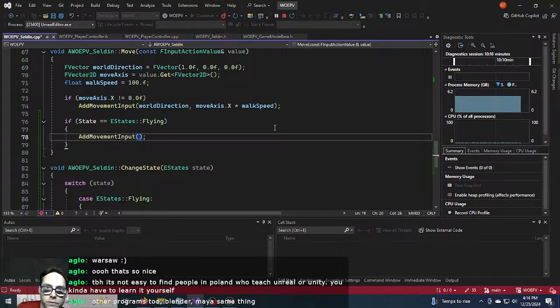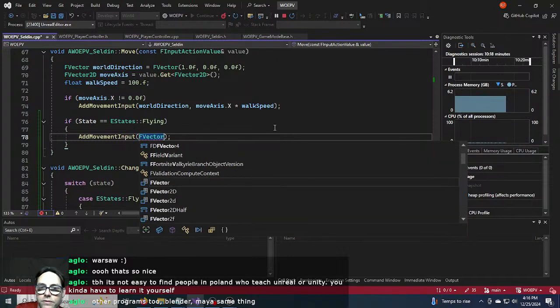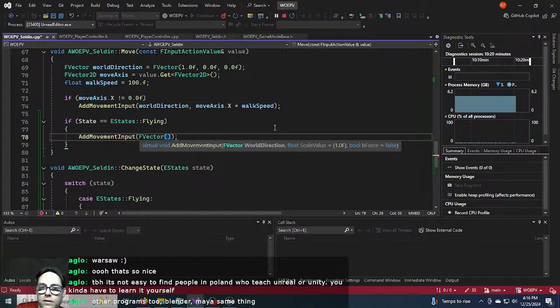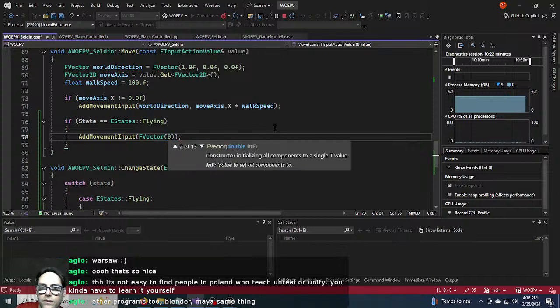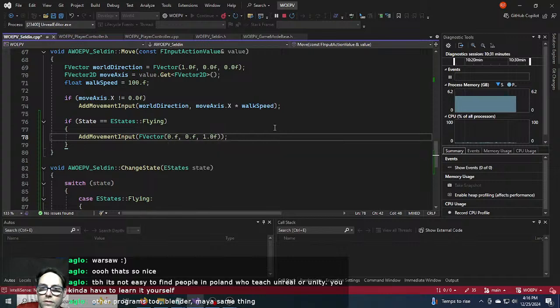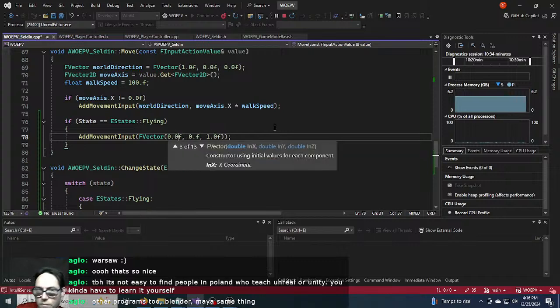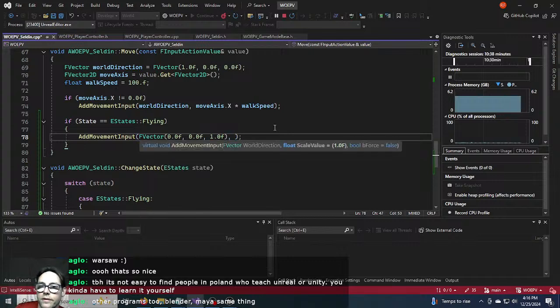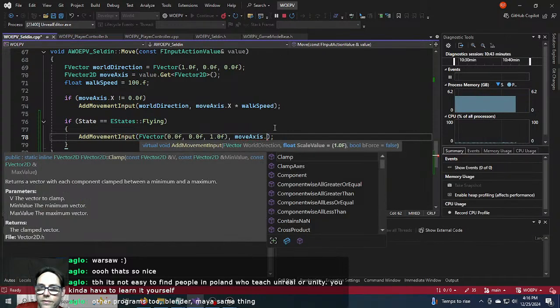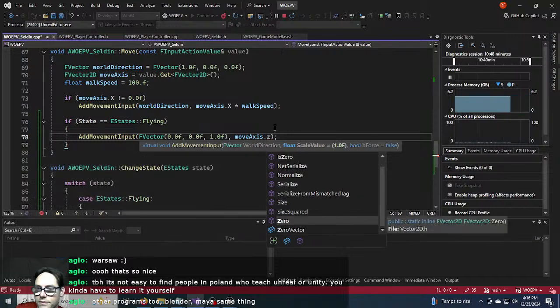I'm just going to do a manual F vector. And then the move axis dot, let's do the Z axis.